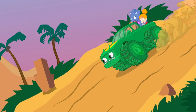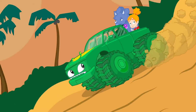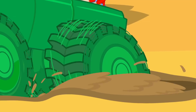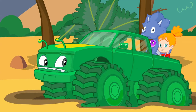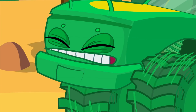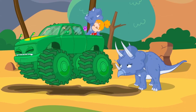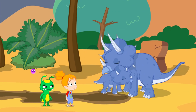Good. We've given them the slip. We'd better find the parents of our little friend. This Jurassic is dangerous for a human, two Martians, and a voiceover. And now what? Oh no! Another dinosaur is coming! Luckily, he has come to help us. It's a harmless Triceratops. Oh, it's your mom.